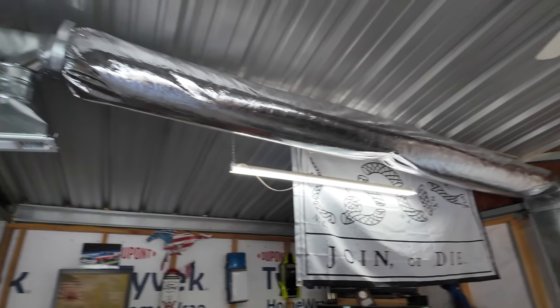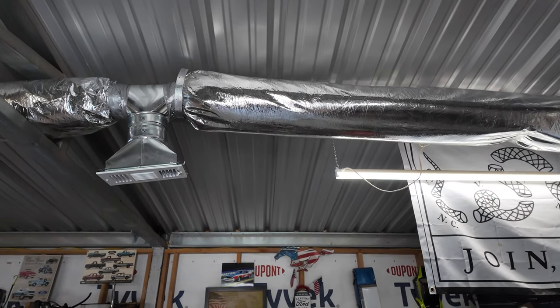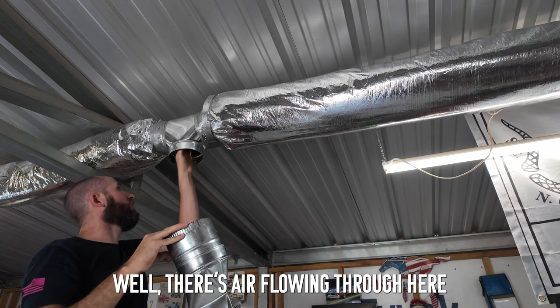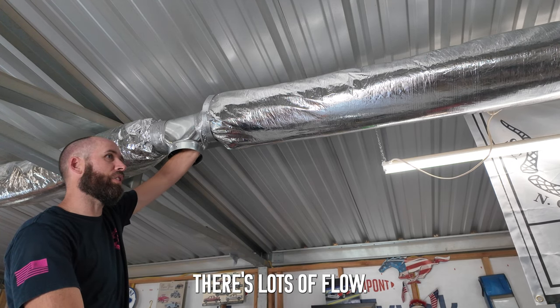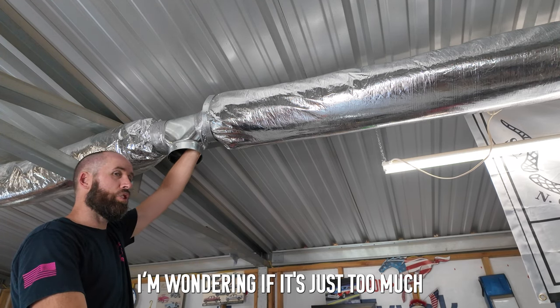Now we need to figure this out. So I'm gonna start here, take this end off, see if I can see through and down what's blocking. Maybe, hopefully it's right here within arm's reach, because this tube is completely inflated. Lots of air going through there. It is wide open on this end. And there's lots of flow. I'm wondering if it's just too much neck down.